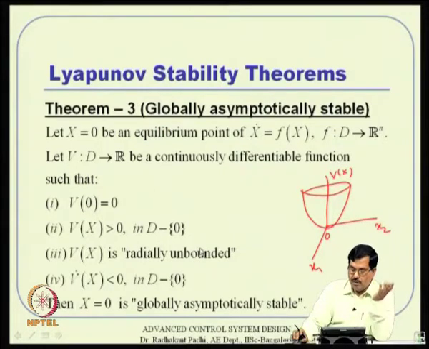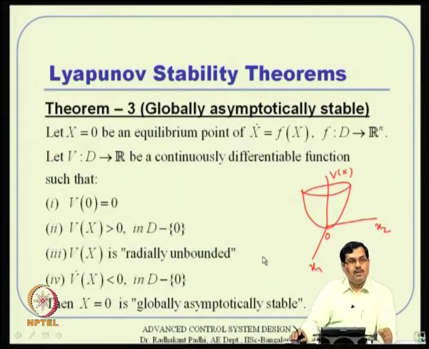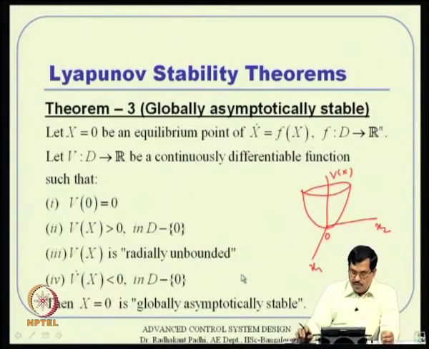but a level set is a set for which V of x has one particular value. Let us say V of x equal to C1 defines a set, V of x equal to C2 defines a set, and you are all the time interested in some behavior. V dot being negative definite does not necessarily mean that my level sets will keep on decreasing. These are all different concepts; we will not worry so much about them in this particular course. But if you are interested, some of those books have nice examples which will clarify why this radially unboundedness is necessary.